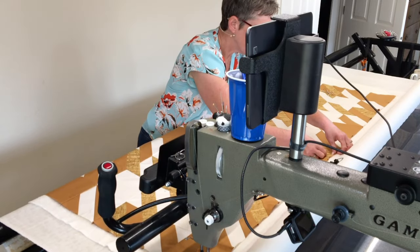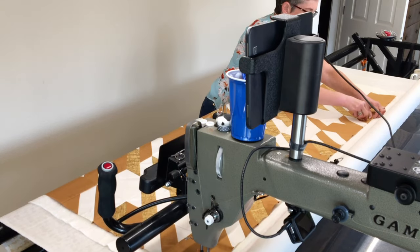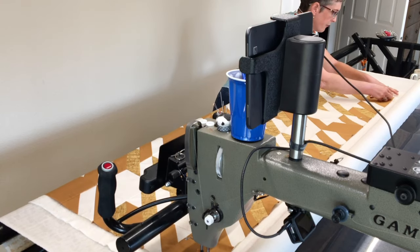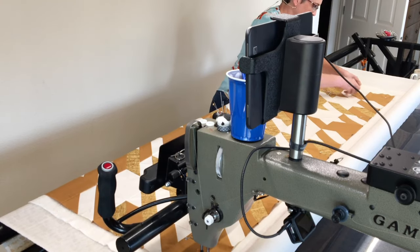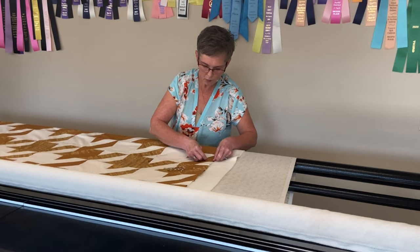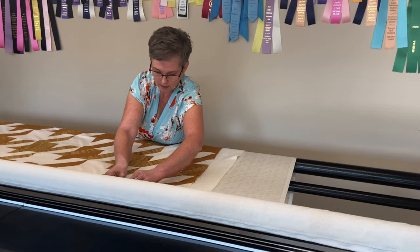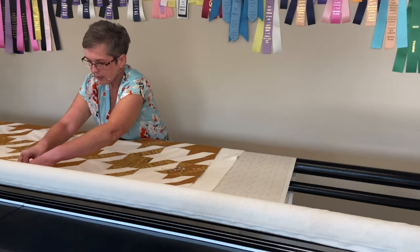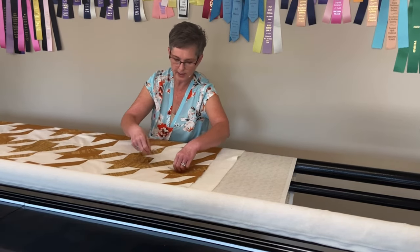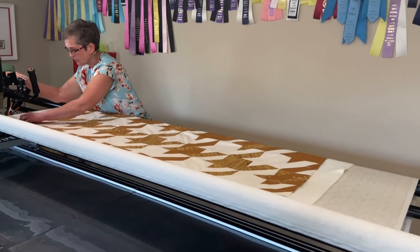And I'll start about in the middle. Just loosely put in a few pins, and then I'll come back and put in a few more. So if you're not comfortable winging it as much as I do, you could certainly put in more pins. Not a problem. But this, for me, just gives me this check and balance, every 8 or 10 inches, so I can never go too far wrong before I'm seeing another pin and making some adjustments.